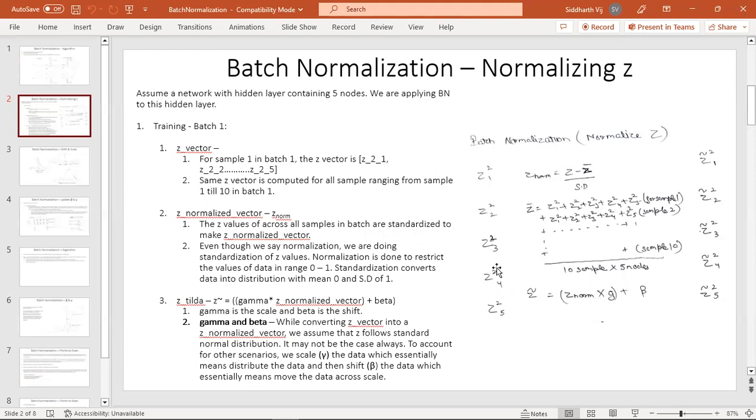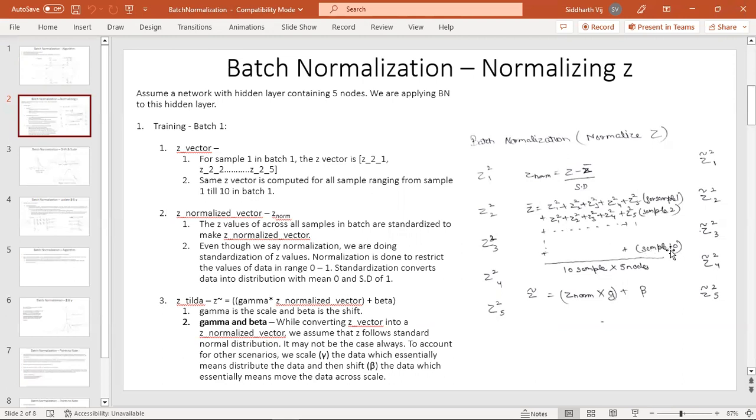So you have these 5 Z values. Now, let's assume you have a batch containing, let's say, 10 samples or 10 data points, and you will have multiple batches like this. So in one batch, in these 10 samples, you would get 5 into 10 values of Z in layer 2 of the network. That's the same thing that you can see here in the computation. Z21, Z22, Z23. The first row in this computation of Z bar belongs to sample 1. The second row belongs to sample 2. And the last row would belong to sample 10.